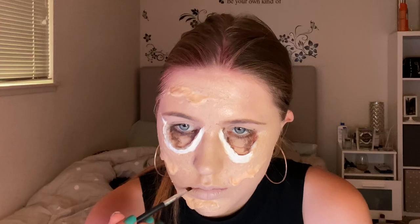Using some more brown paint, I extended the corners of my mouth to make it look more creepy. Then using some powder, I set everything in place to get rid of that shine. The eye bag parts were still not dry, so I moved on to shading the little drips and I'll be covering the eye bags later.